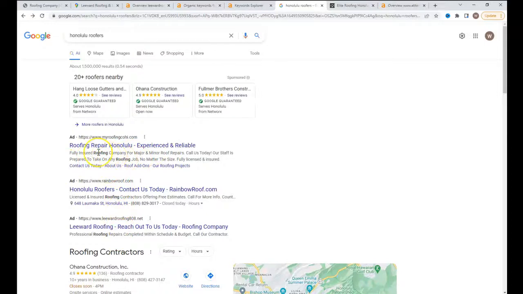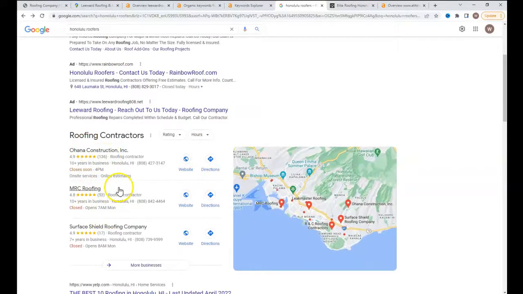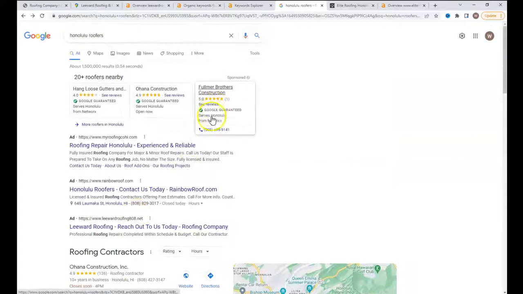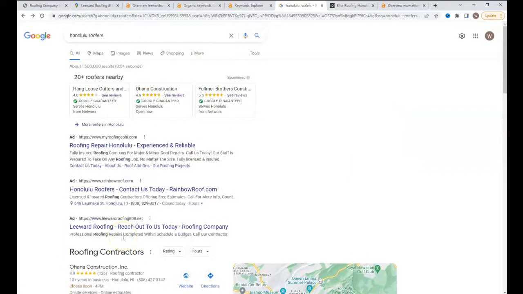And again, for the people that search and click on the first thing they see, if you're here and or here, a lot of times you're going to be found and clicked on by those people. And then these Google business profiles, a lot of times they can pull up to 40% of the traffic. So this particular keyword, there's 250 searches a month. You're looking at 100 going to these top 3 right out the gate. And then organically as well, ranking and being here. And if you're running a local ad, if you're running a Google ad, if you're ranking in the map pack and you're ranking organically, you're going to pull traffic from every one of those things. And you're going to maximize the amount of traffic that you're getting for any particular keyword.